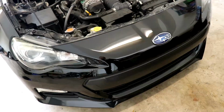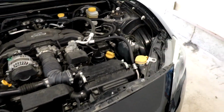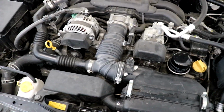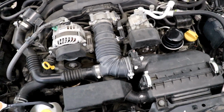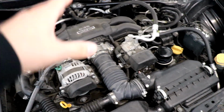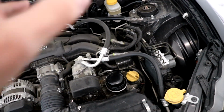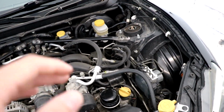weather, which obviously, I've been running 5W-30 for almost 2 years now, and well, 2 winters, and I have never had a single starting problem. So I have never had any problems running 5W-30 in the years I've been using it. And I want to mention though that when I bought my car, within the first couple months, I did the full exhaust and tune, and I immediately started putting 5W-30 in my car, and that is why I've been running it, and I never had a problem throughout winter.